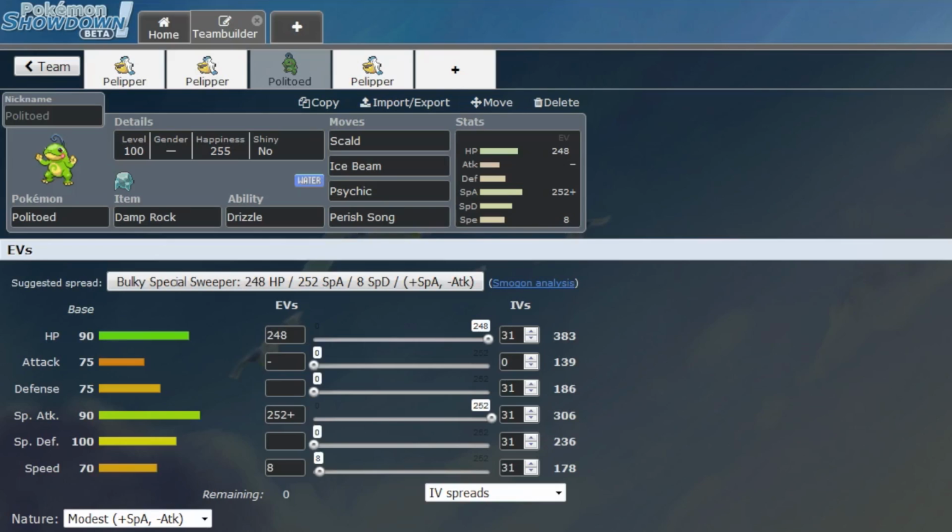You still get access to Scald and Ice Beam and everything, but I feel like Pelipper just gets a bit more coverage because out of that Hurricane you're getting STAB, you're not missing in the rain, which is pretty nice. Politoed does get access to moves like Psychic or Focus Blast, but Focus Blast is unreliable, and Psychic, for a non-STAB move, does decent damage, but overall you're just kind of limited with what you can do.